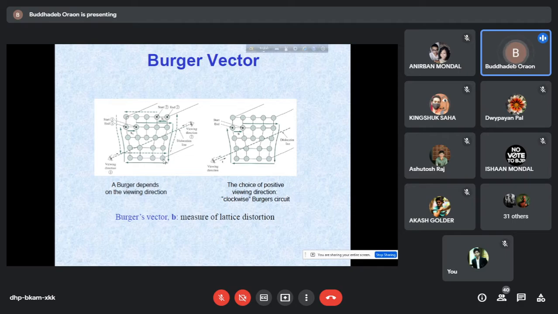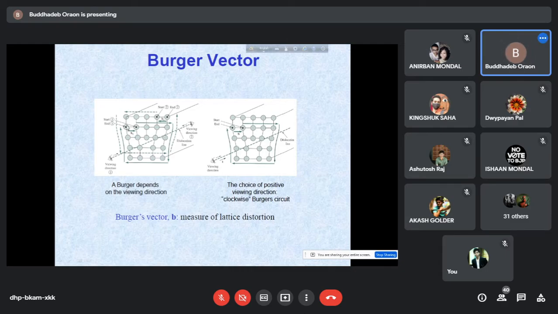So we want to form the loop. So we will have to go to the left side up to 4 atoms. So we are going up to the left side up to 4 atoms. So we are at this point, and then we are going up 4 atoms towards the upper side to form the loop. So here from this point we are going towards the upper side up to this point.